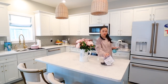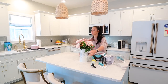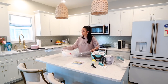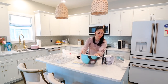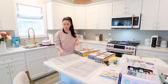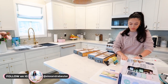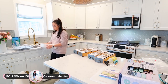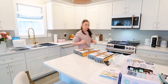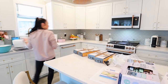All right, so now that you have a good idea of what we're starting out with, what our before looks like, I want to put some new products out. I have a new multi-surface cleaner. I have some new organizers. The organizers that I'm using today are either from Meijer or Target. I found this great pack for $5 at the Target dollar spot of white organizers. It's three organizers. You guys will see that in, I think, the first drawer I do. I'm opening it right now to wash it, and I'm going to wash everything and lay this out to dry before I use them. That way everything is clean before it goes in any of my drawers and cabinets.